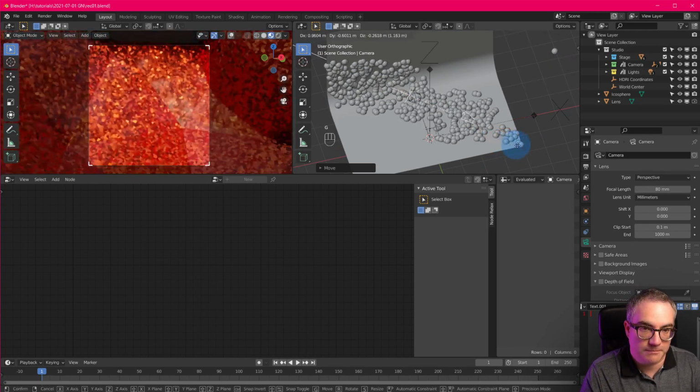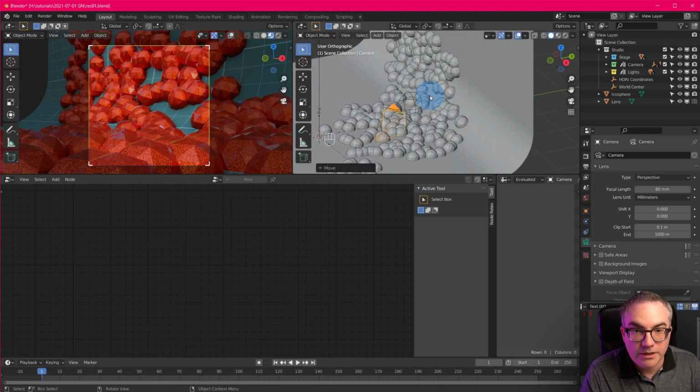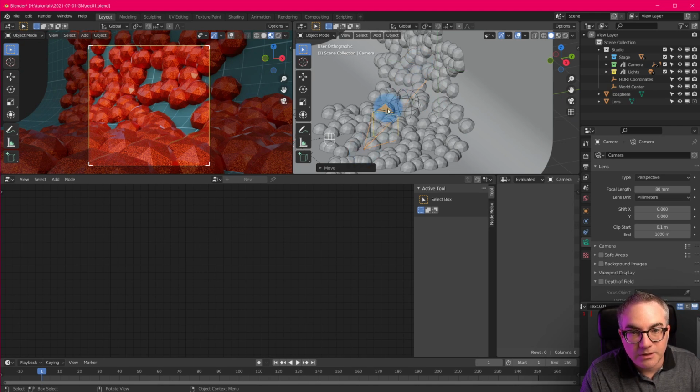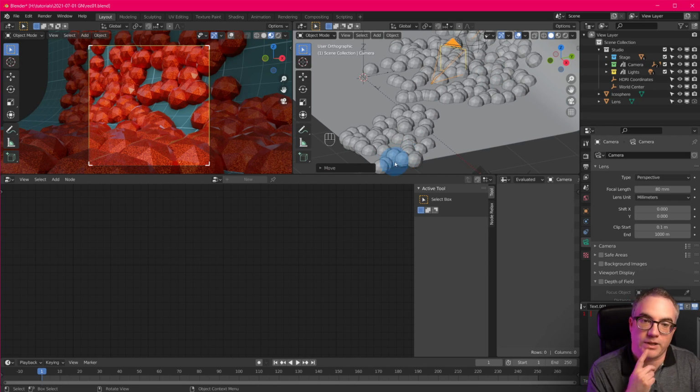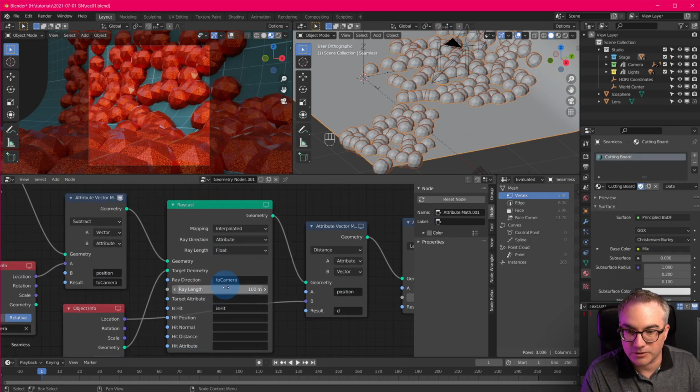But it's actually pretty simple. Let's think about this. So the rays coming from the front here, they go towards the camera. They first hit this plane, our lens plane, and then they're included, right? They're going towards this point, they hit the plane, they're included. But these rays back here, they reach the camera point and then hit the plane. So essentially, those rays are too long. Remember, here we have the ray length of the Raycast node, and they're always 100 meters. Every ray is 100 meters.